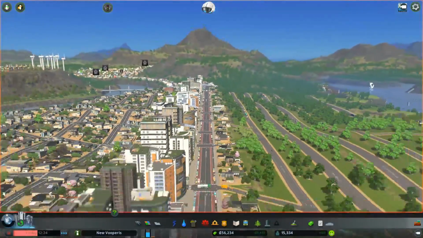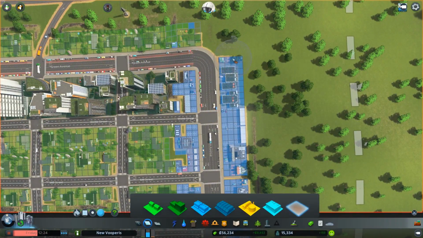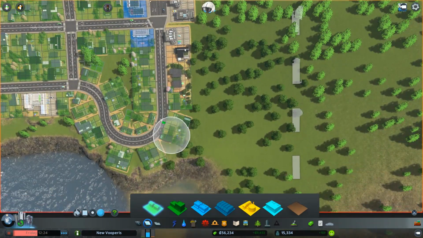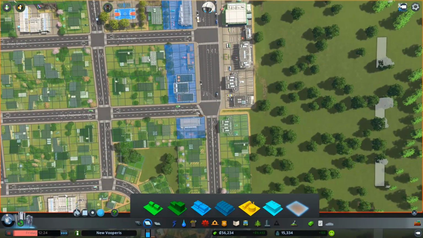And guess what? Would you look at that? It's time to do another upgrade. The next upgrade is going to be right here, where we are going to rip down... Oh, shoot. That was accidental. Not going to rip down those homes. Those are pretty nice homes. What we are going to rip down is this commercial area.